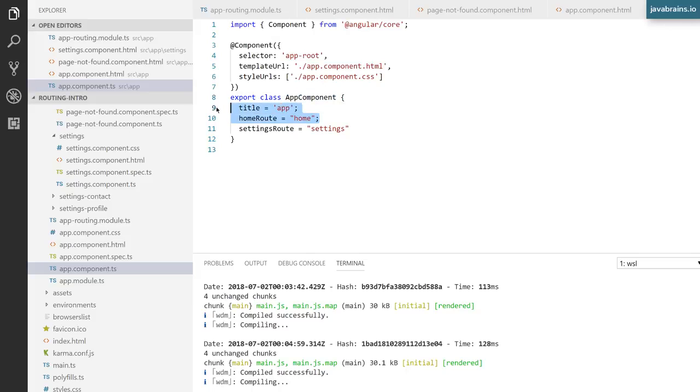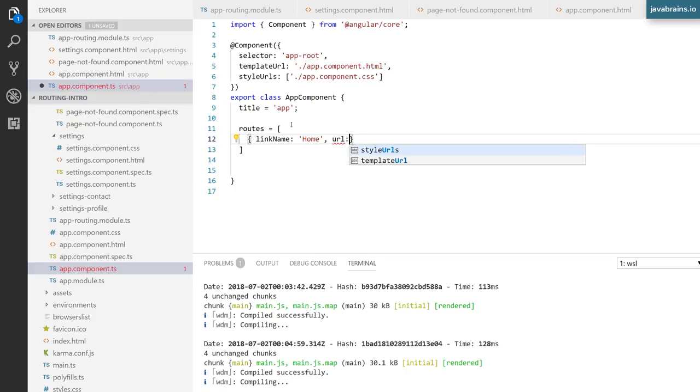While we're here, let me show you a typical use case of how this normally works. Most of the time, you don't want to hard code everything in your HTML or in your component. So let's say I have a routes array here, and this contains a link name, which is going to be home, and then the URL is going to be home.